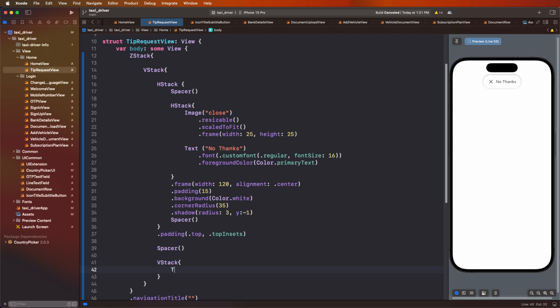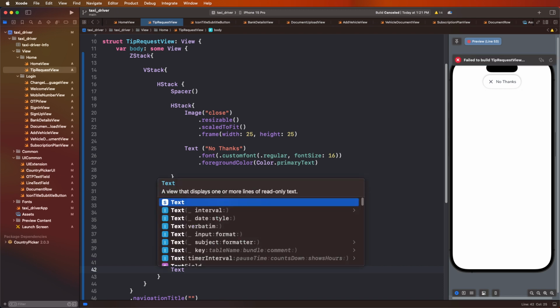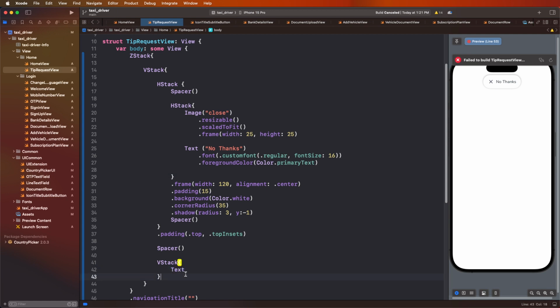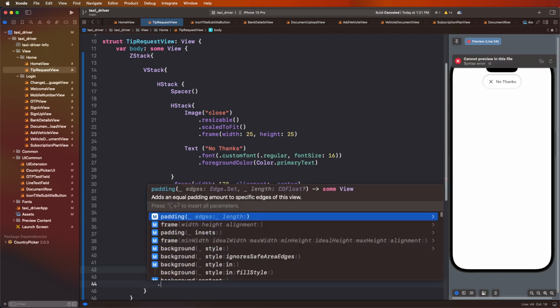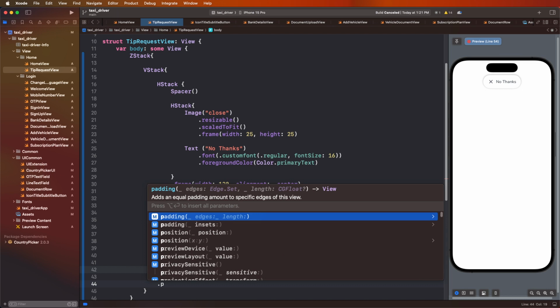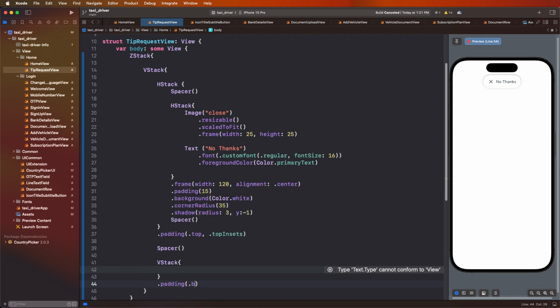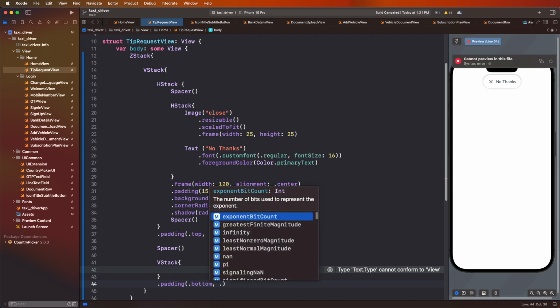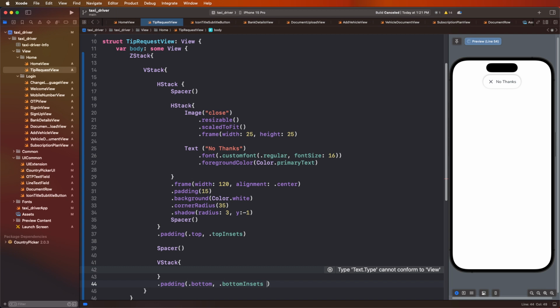Suppose we need the bottom spacing, so need to set this here, this bottom set, so need to set this.